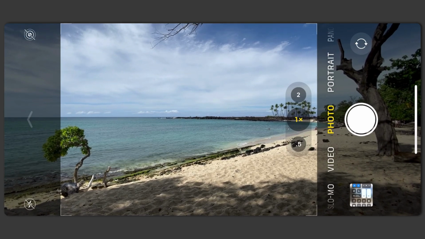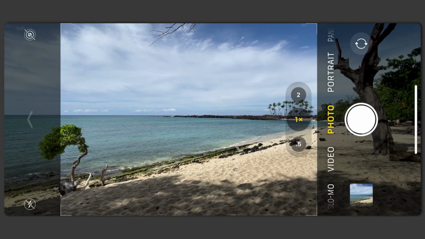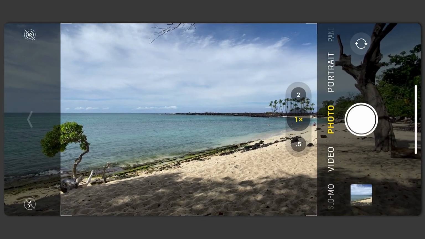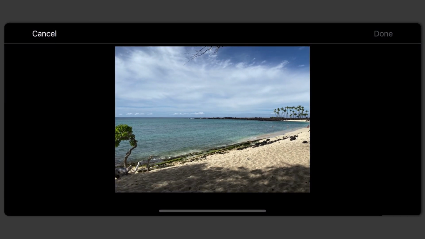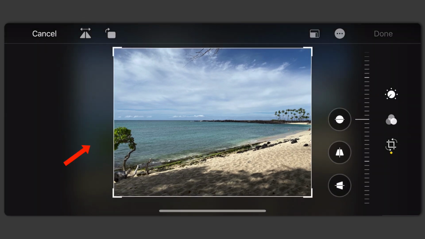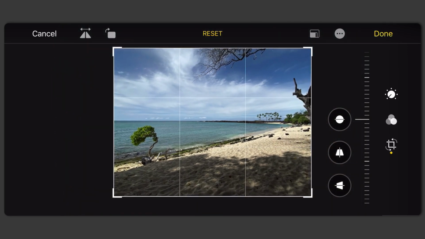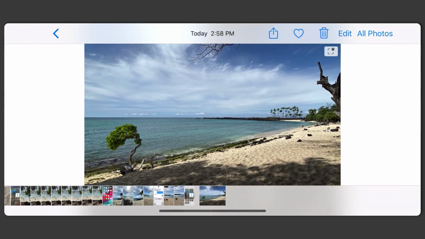But even if you forget to do it, you may still be able to go back and grab that image later on. Your iPhone is going to take an additional photo with the ultra wide angle lens, and when you go to edit the photo, you'll see the additional data as kind of this fuzzy color around the image. Now you can actually go to cropping tools and zoom out and get back the data that you lost by taking it with the standard wide angle lens and not the ultra wide angle lens.